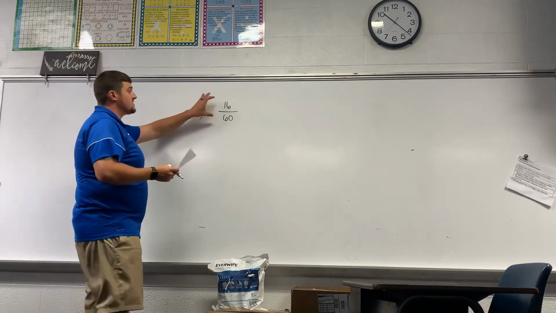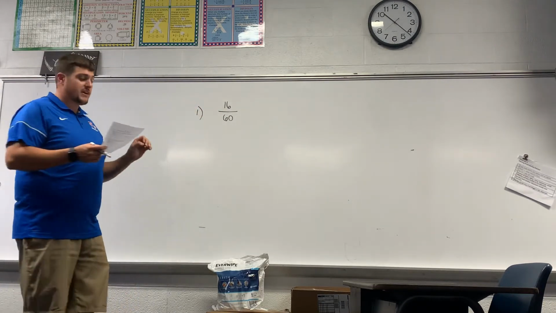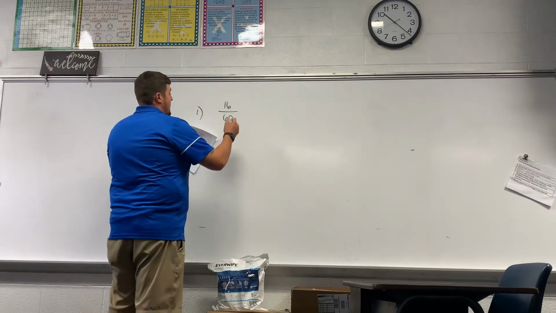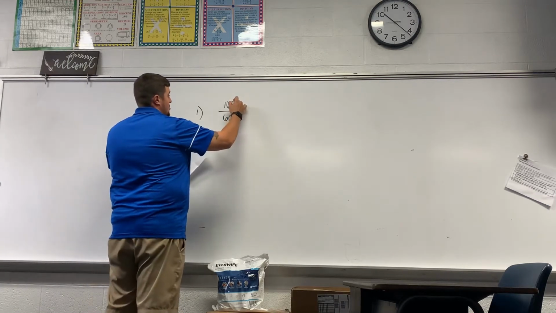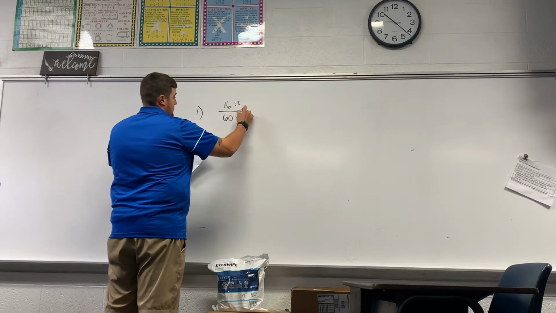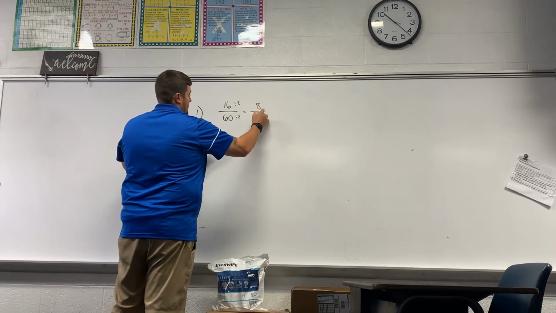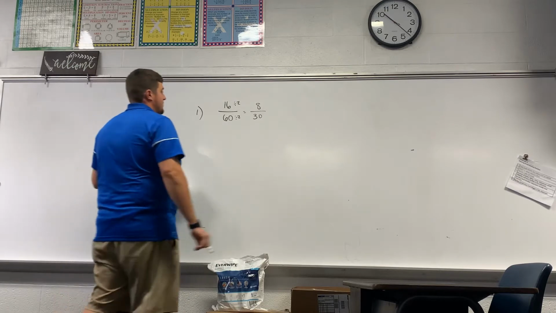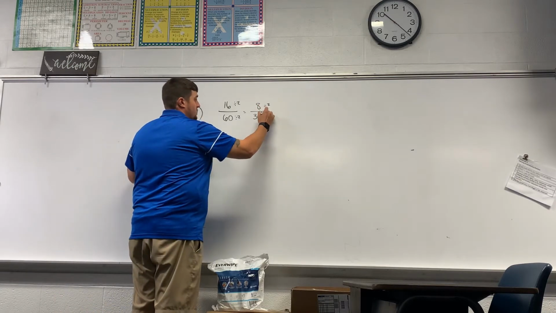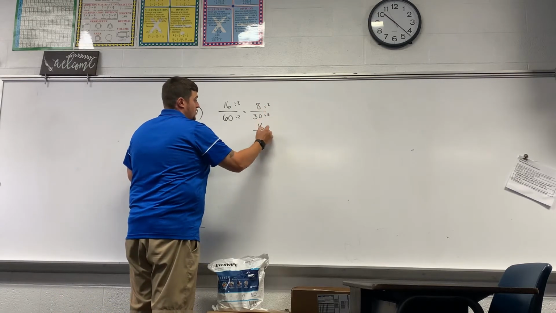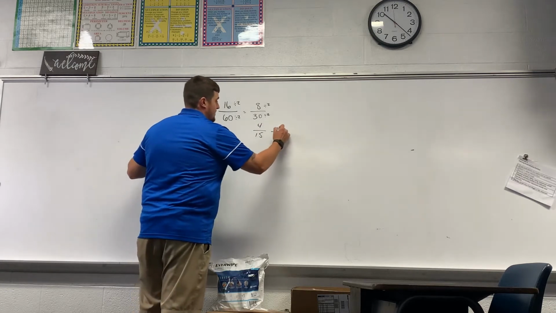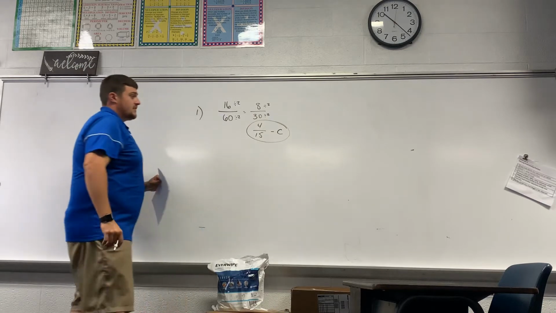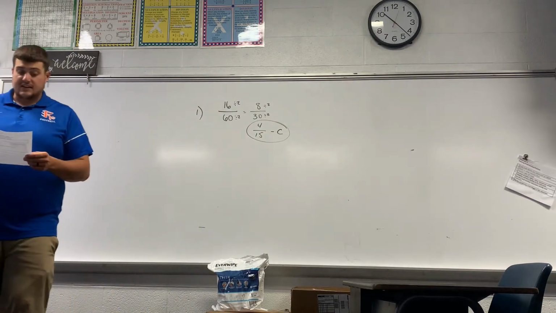So we have to simplify this. We always simplify rates or ratios as far as we can. So in this one, we can divide out a 2. I'm gonna divide by 2 first. So you get 8 over 30. Okay, once again, you can divide out another 2, or you can just start with 4. So you get 4 over 15. That's the furthest you can go down, and that is letter C. Okay, so that's how you do number one.